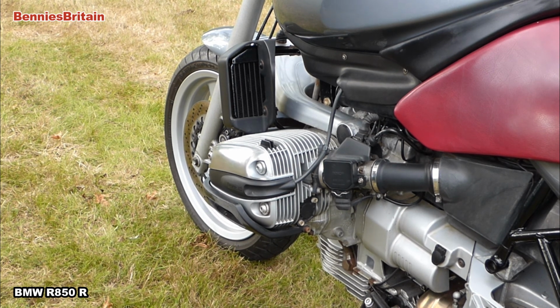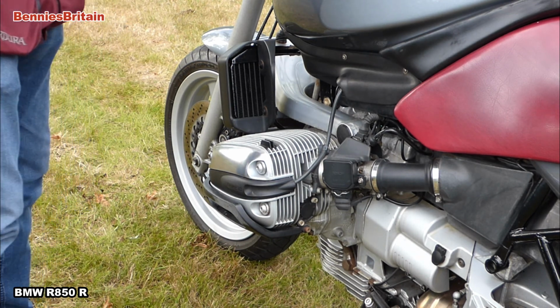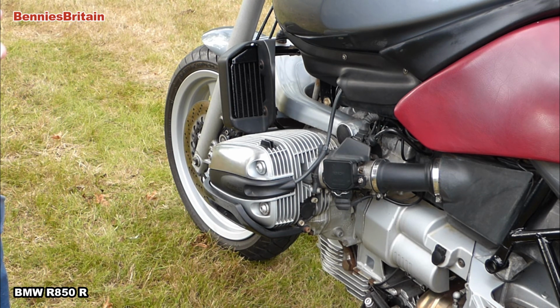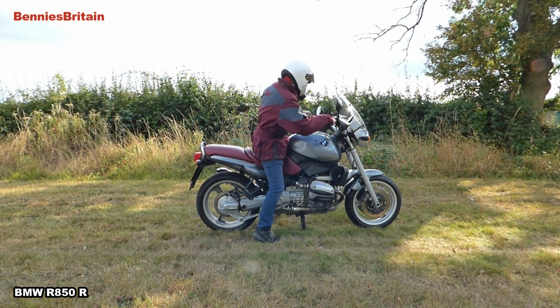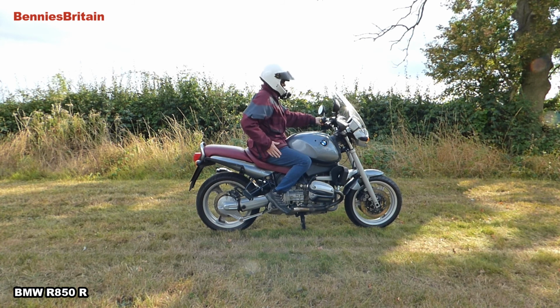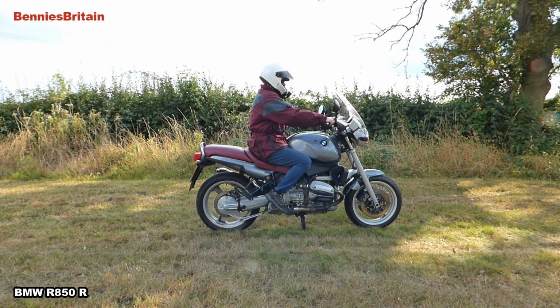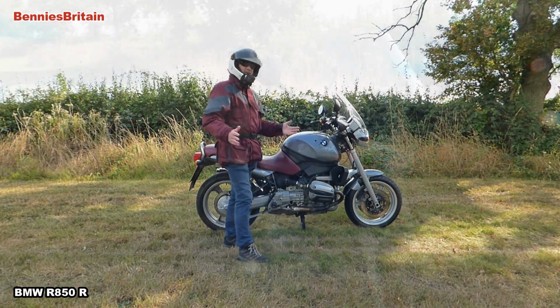Now, in a previous video, I've had to change the brake pipes on the front, and unfortunately BMW no longer make them, but I did manage to get some race pipes instead. Now, one of the excellent things about this bike is you can adjust the seat height. It's got three positions. One is 760mm, one 780mm, and the last one is 800mm.